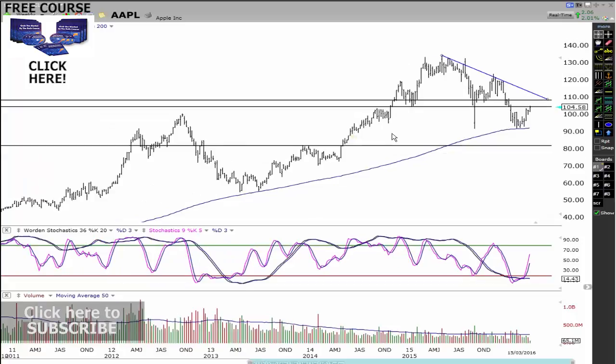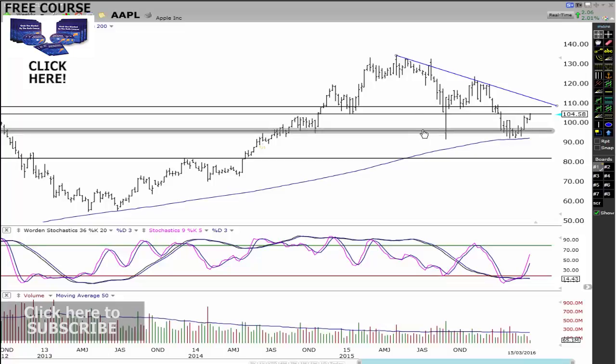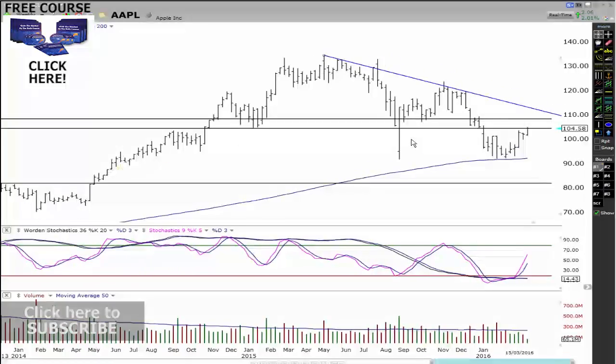So the first thing I do see, guys, is that by looking at Apple, just by identifying the major areas of support and resistance, we can identify these levels through here. Okay, that's the level we can identify, and we can probably identify this whole area, which it actually did come down to. This whole area, this low point through there, is definitely an area of support. It definitely had a lot of areas of support through there. But I don't want to have that trend line there because it just creates too much havoc. Too much on the screen. And so we can see that's what's happening through there.